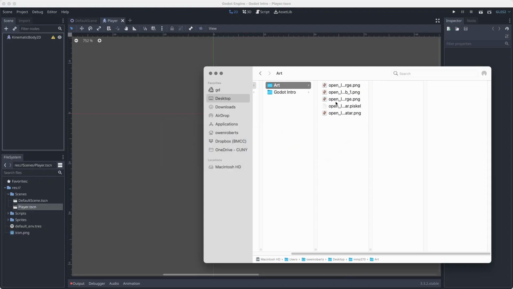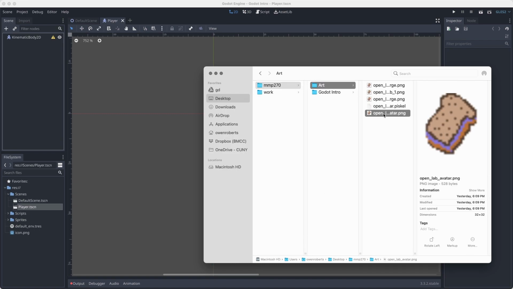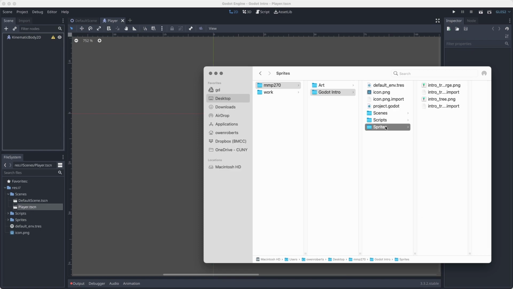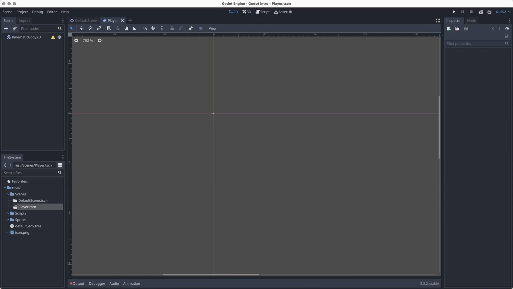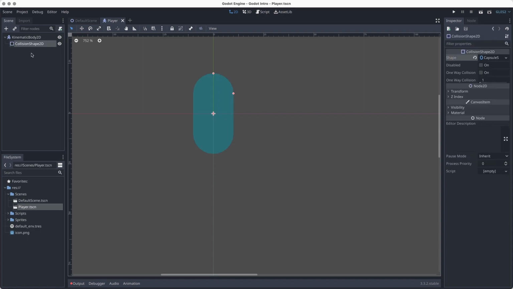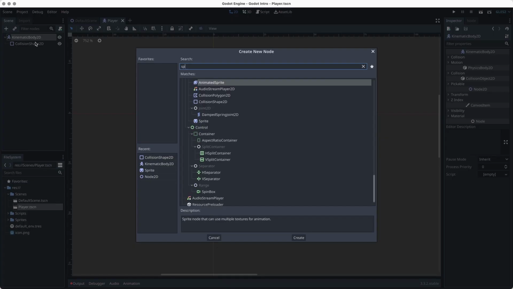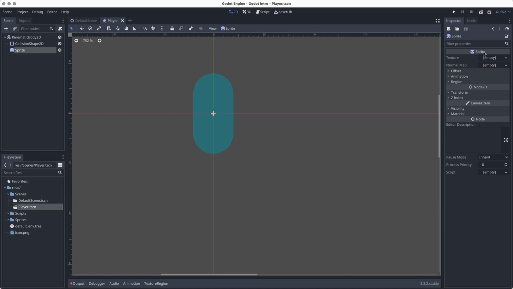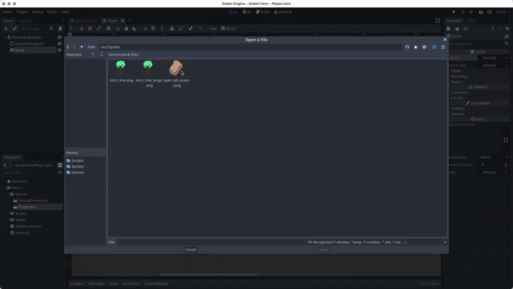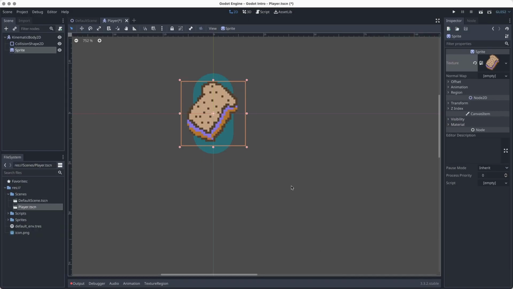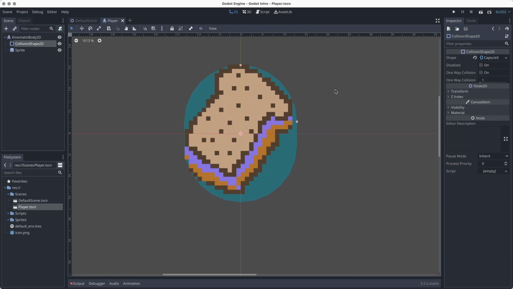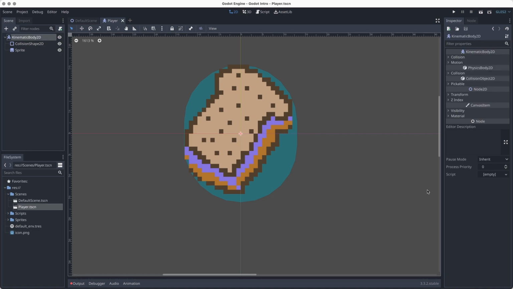So now let's get our art. I'm going to grab the peanut butter and jelly avatar that I made in my art lab example. I'm just going to copy that and throw it into my sprites folder. And so now when I go back to the sprites folder, there's my peanut butter and jelly, and I can add that. So now let's add a sprite for our art. We can add in the sprite and then add the texture, click on load, and find our avatar. And that looks pretty good. I went ahead and matched the collider, but you really don't need to do this because we're not using physics in this example.